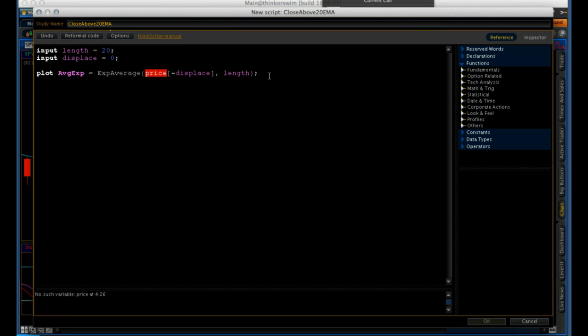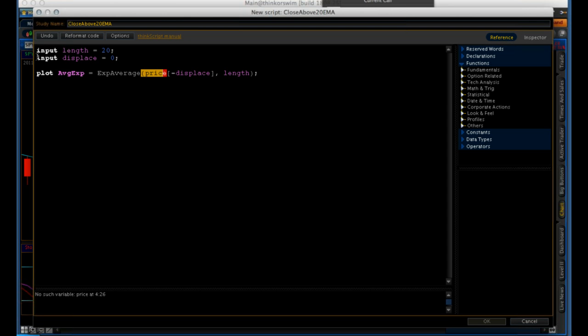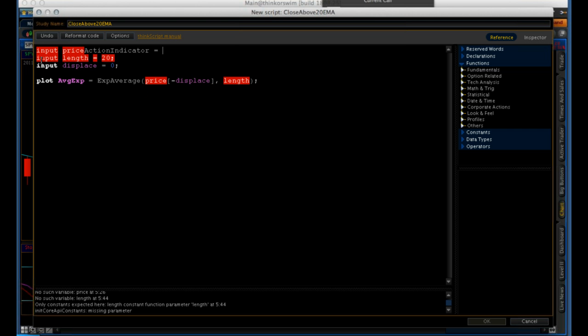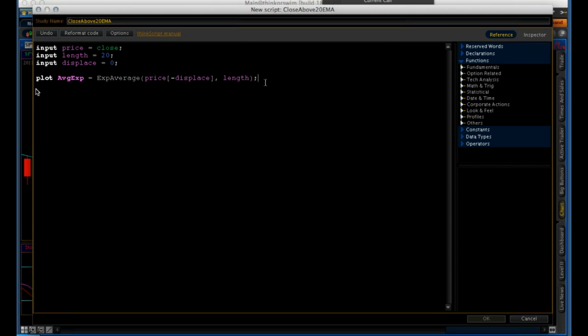As you can see, when you start writing ThinkScript code, when you see it highlighted in red, that means there's an error. What I forgot to do is put the input price equals close. So this is basically writing the 20-period exponential moving average itself.